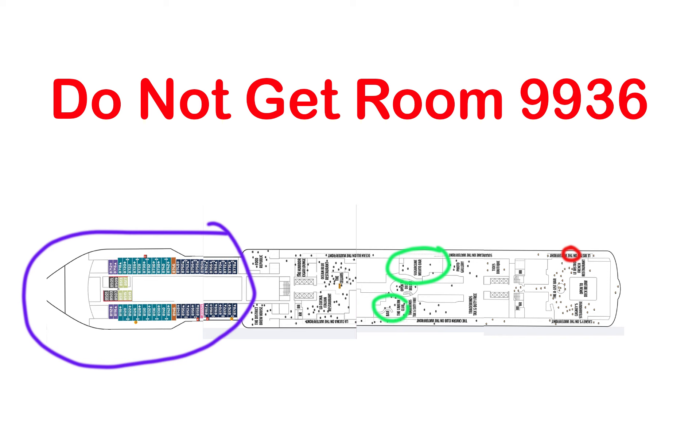There are two bars there — one's the Mojito and the other one's the beer bar. It looks like if you go far enough forward in the ship, you can be over some other rooms. On floor 9, you definitely don't want to be midship, and you for sure don't want to be in 9936. My suggestion: find a schematic of what's below you and make sure you pick a room that's not going to be so crazy noisy.